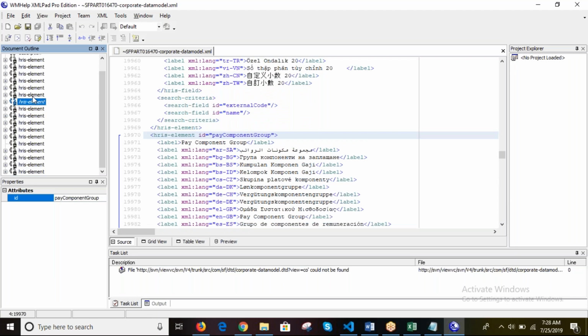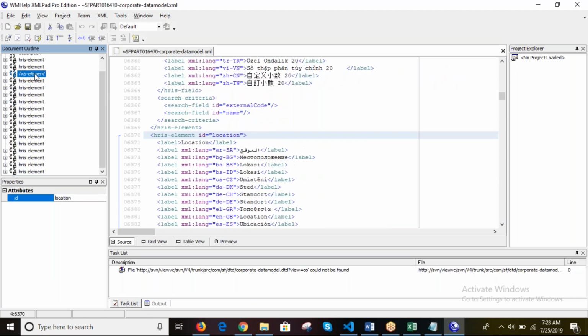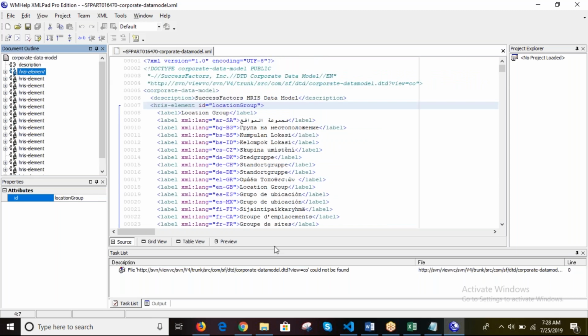These are not available. Now I'm discussing the location group. Location group is not converted to an MDF object, so it is a foundation object only, here in XML language.